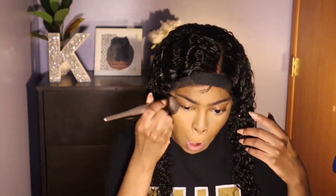Now I'm just going in with the lighter shade concealer and using that in the innermost corners of my eyes and blending it out a little bit more. I'm going in with that same sponge to go ahead and add the Laura Mercier translucent setting powder to all the places where I applied my concealer just to set. Now I'm going in with this brush here to just dust away the powder and blend it all in.